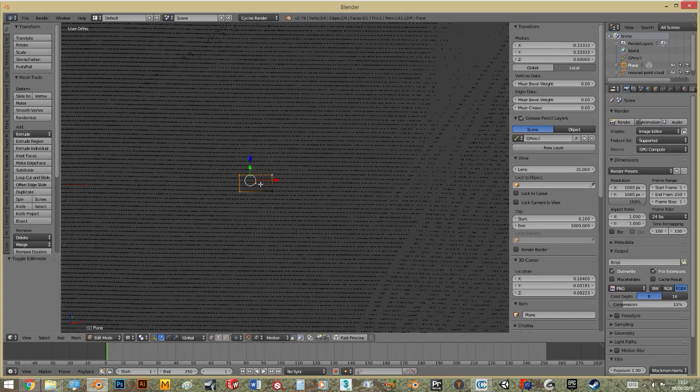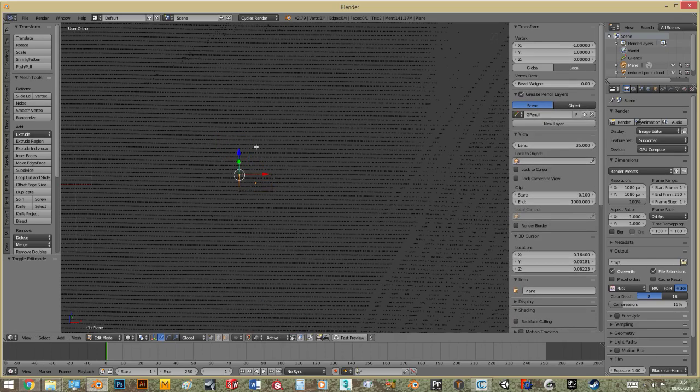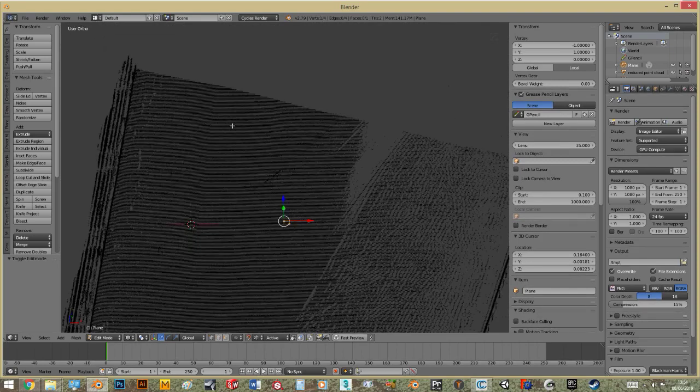If I choose median, now we have these three points. As you see, it snaps, and the point of snapping is in the middle, so it's not precise at all. If for this kind of work you need something different, you go for active, and now you are sure that the snapping will be pretty precise.